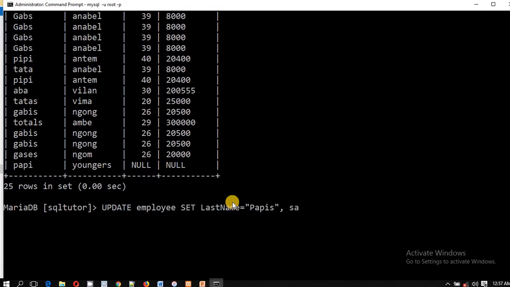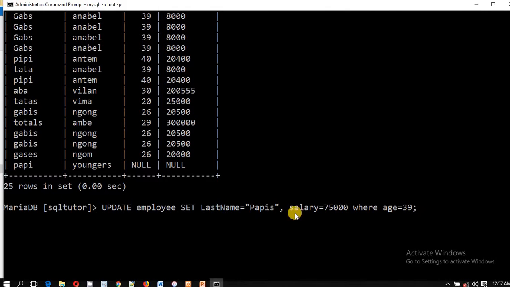Then we set the salary to be equal to, we say we want it to be 75,000, where the age is equal to 39.